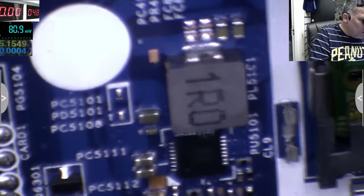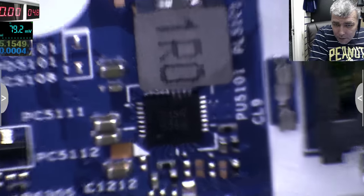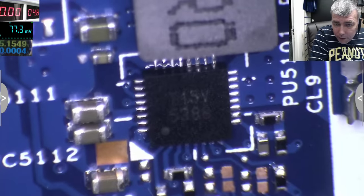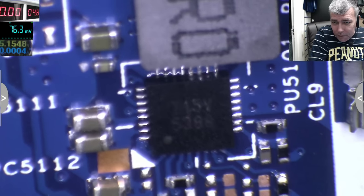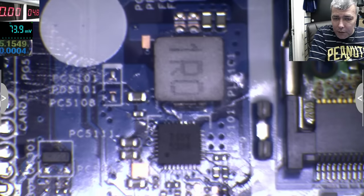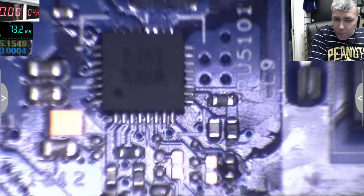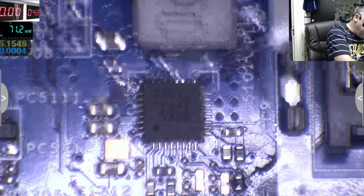Yeah, so that's our chip. Hopefully you can see. 5388. So if you check online, you'll find nothing. So this chip has kind of everything inside, like the driver and the MOSFETs, and from the output of this chip, it's not hard to see exactly what the chip is doing.